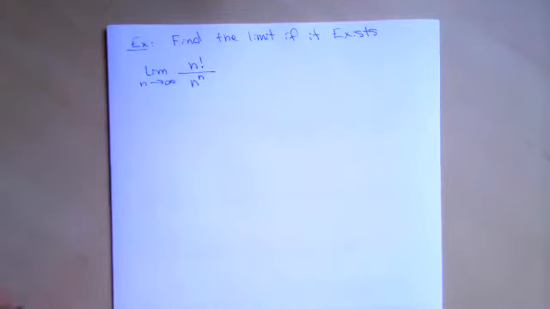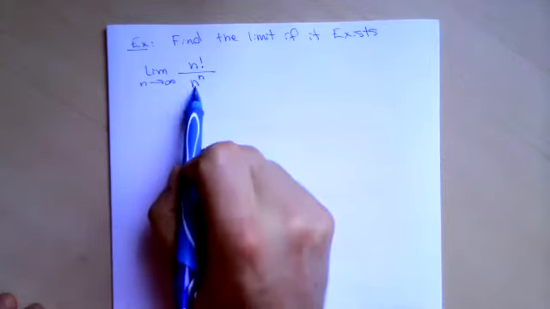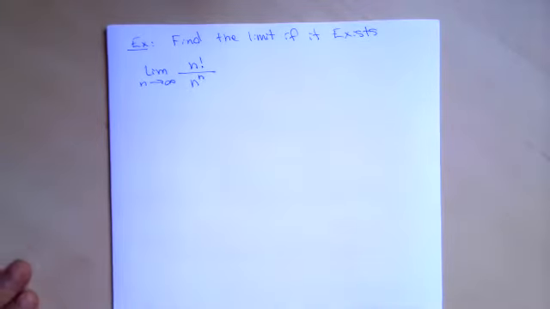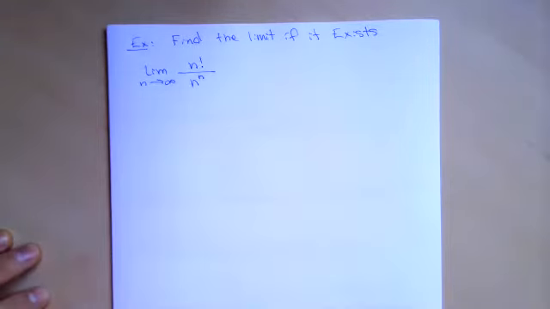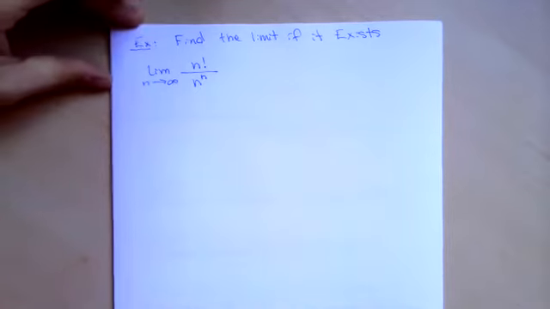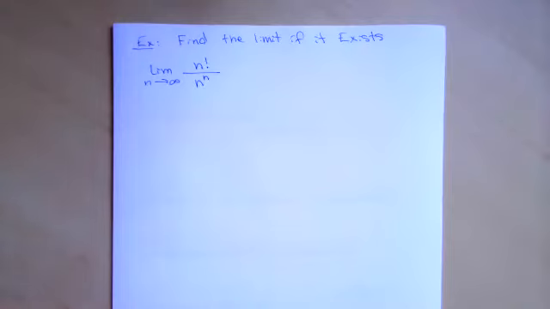So I can't model this with a function. This one would be x to the x, which you've probably seen maybe once or a couple of times in Calc 1, maybe with L'Hopital's rule or logarithmic differentiation. And n factorial, as we've seen, we don't really have a nice way of modeling it as a function. It would be a complicated function called the gamma function, which you usually won't get into unless you take something like discrete math or analysis. So we have to just use some algebraic tricks to find this limit.